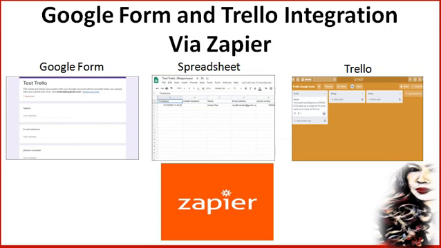In this video, I will show you how to automate Google Form responses and Trello via Zapier. When someone fills out your form, either from your website or from any other source that you have online, many times there will be a task associated with that. Don't create those tasks manually. You don't have to. Let automation handle that for you. In a matter of minutes, and even if you don't have knowledge in coding, Zapier will allow you to automatically send the information from your Google Forms into Trello. Let's get started!